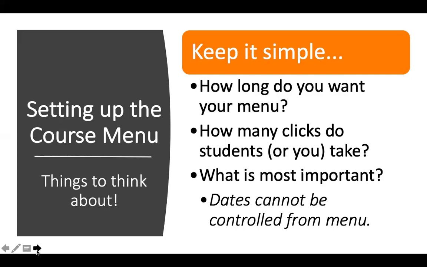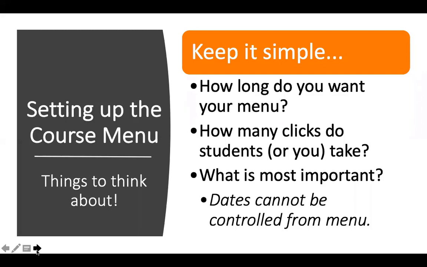But I always like to give a disclaimer: you really can't add dates to control when things open and close for items that are on the menu. You basically have to manually go in and turn something on when it's time for it to become available. So if you're one of those people who really wants something to magically appear without having to come in and turn it on each week or each module, then you may not want to do this, because it is harder to do dates on individual course menu items.